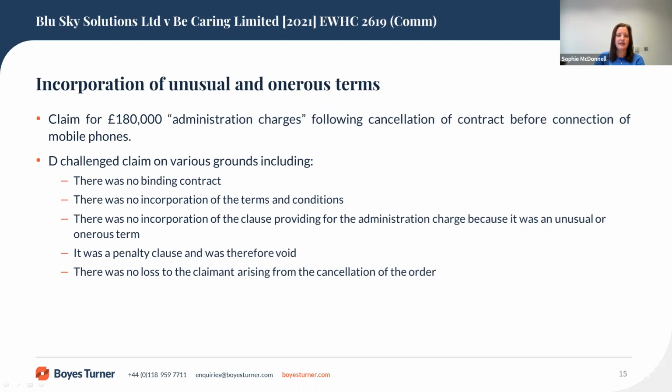As can be seen on the slide, the defendant challenged the claim on various grounds. There was no binding contract, there was no incorporation of the terms and conditions, there was no incorporation of the clause providing for the administration charge because it was an unusual or onerous term. It was a penalty clause and was therefore void. There was also no loss to the claimant arising from the cancellation of the order.